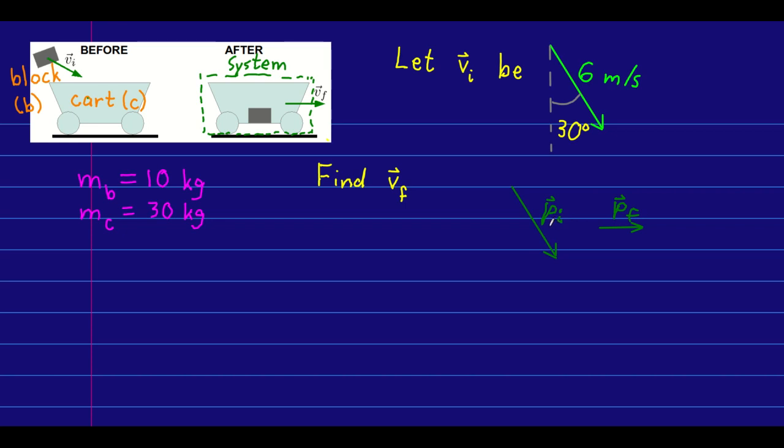And there's no way that those two vectors are equal. They point in different directions, and so the system momentum changes. Now, this might look like a real problem, and might look like we cannot possibly solve for VF because we can't simply write down conservation of momentum and expect to get VF out of it. However, we're going to be able to, as it turns out, and we need to use our insights into the interactions.